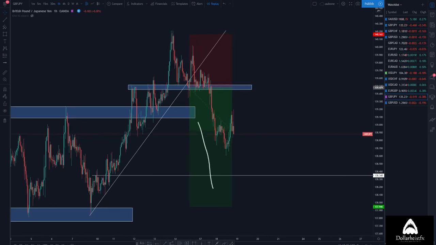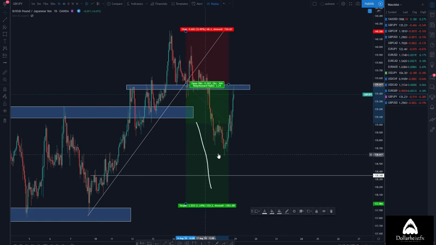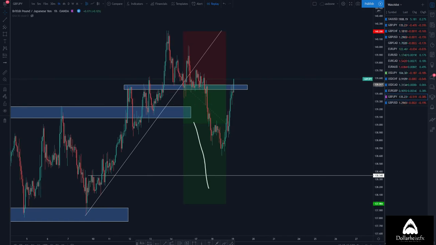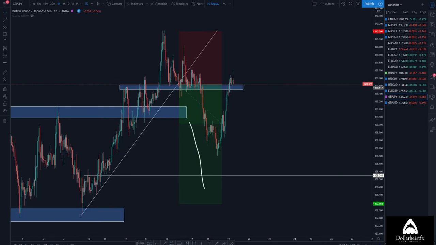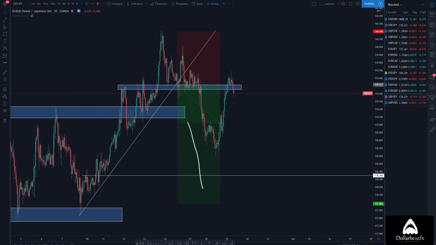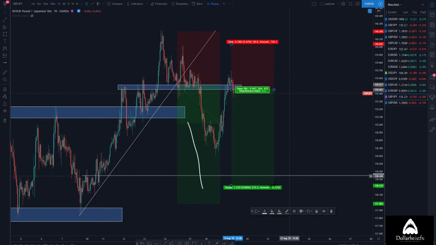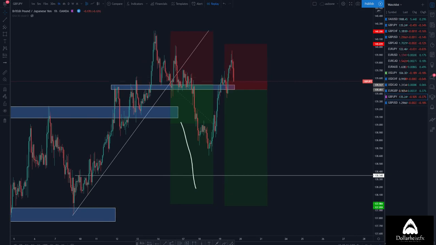And then it comes back. See, oh, I cannot erase this. Okay, and then it comes back, it breaks our area, and it comes back, and then we can place another entry right here. Example entry, this is only an example entry. Maybe our take profit will be somewhere around here. Let's just see. And then it shoots back up.